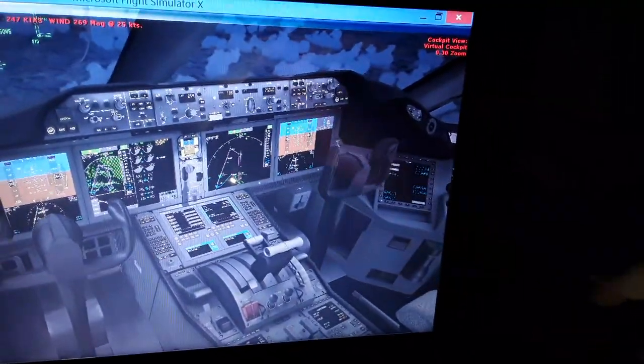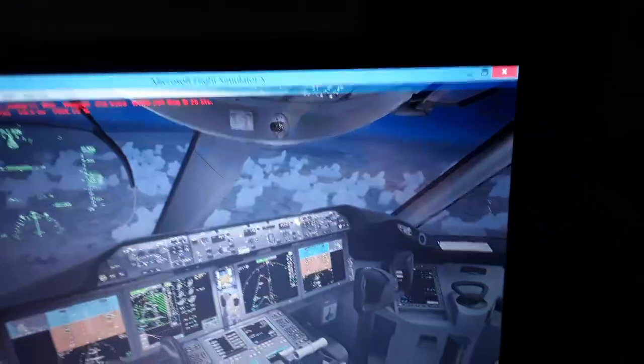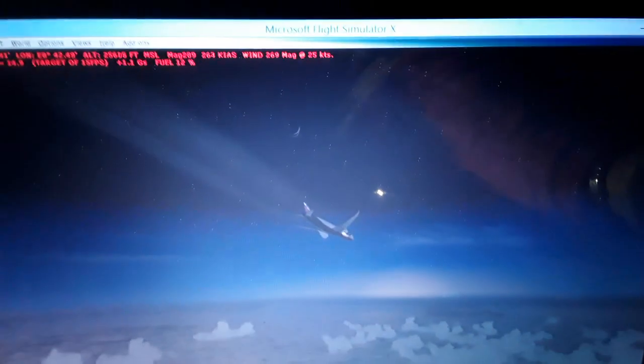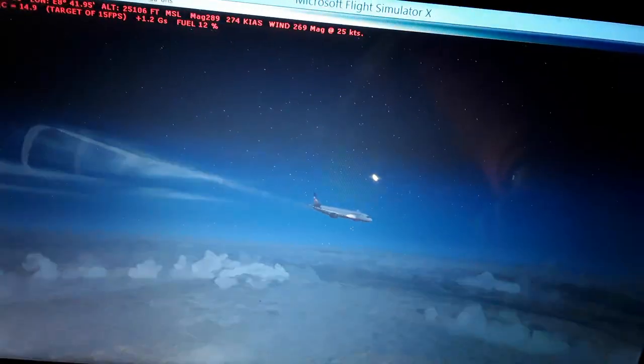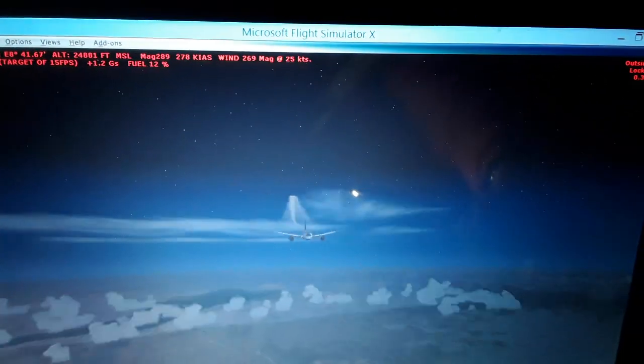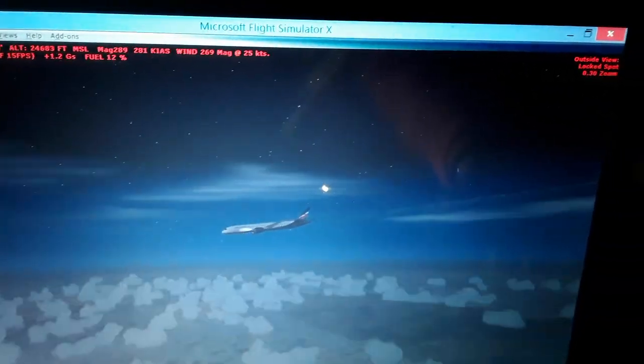Speed brakes down, a bit more thrust, commanded, as you can see. So we keep descending here. We descend now from the cruising altitude.